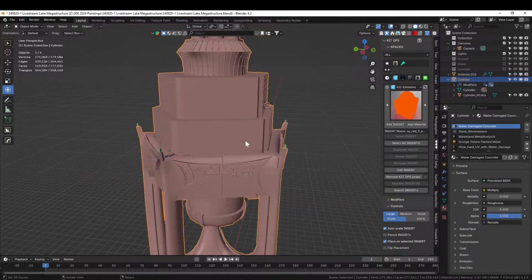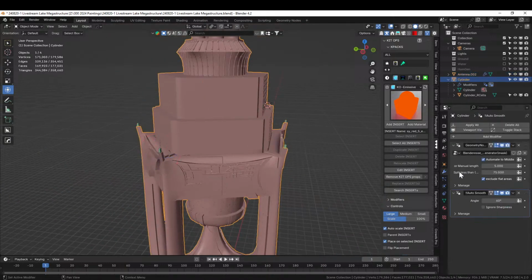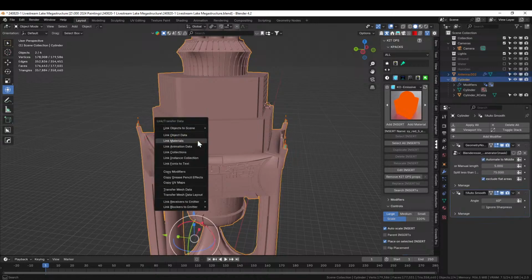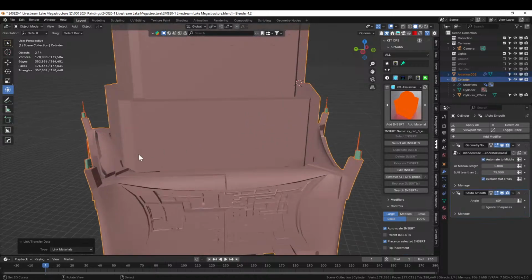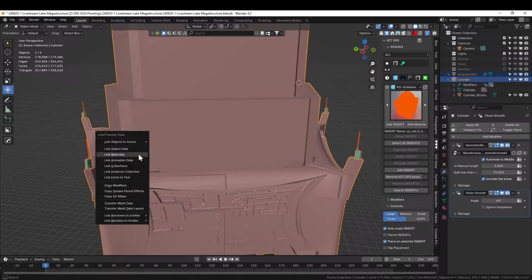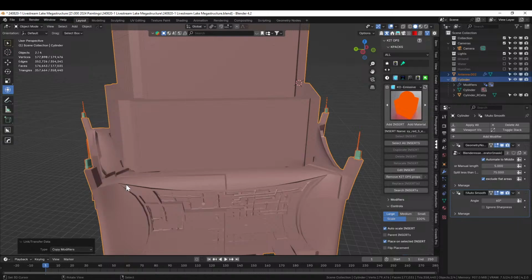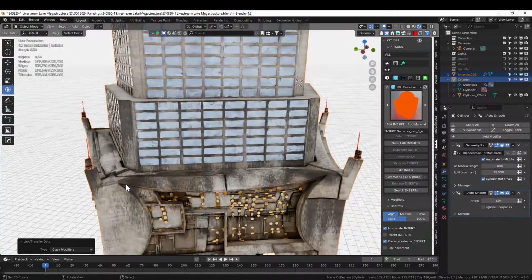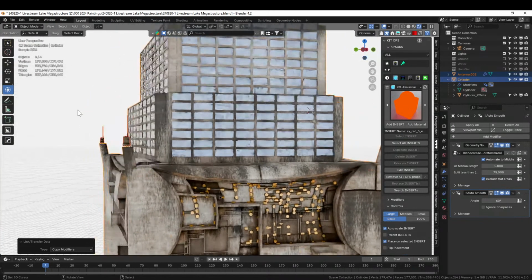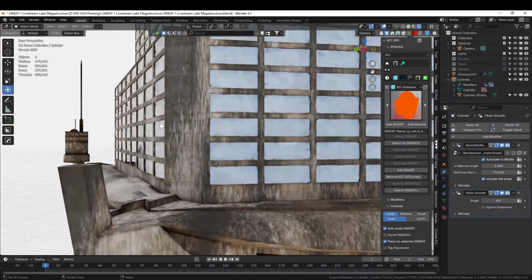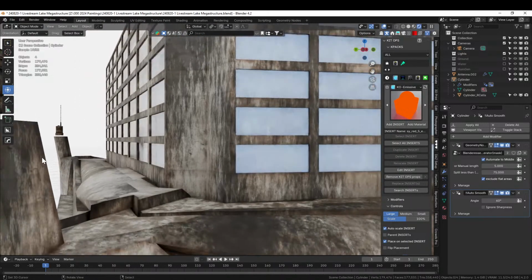And then link copy modifiers. Let's see if we got it. Yeah. I like those. Those are fun. Are they up too high? They're all up too high. Well, that's easy to fix, fortunately.